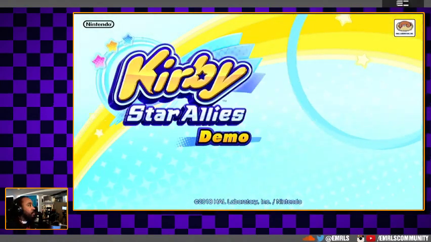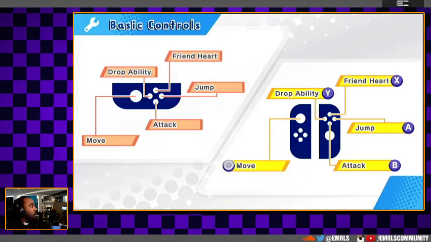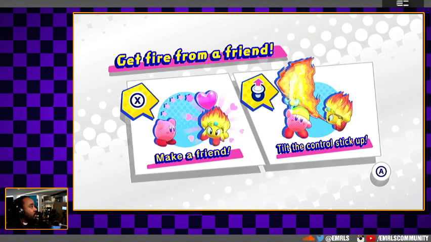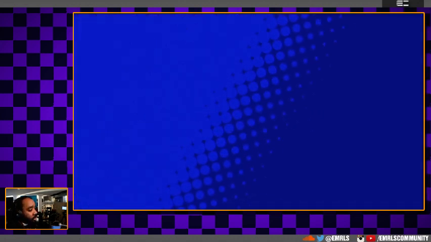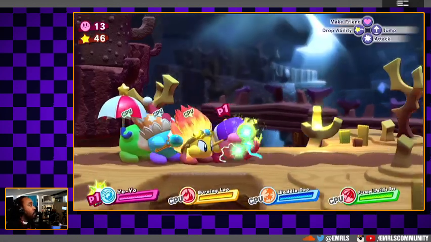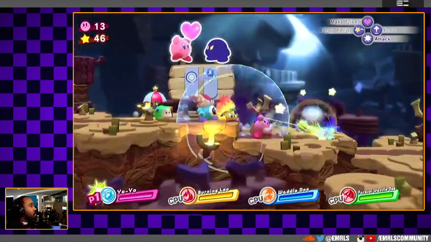Join's fun. Go to this castle stage. I learned how to make friends. I learned how to attach abilities. Pretty much straightforward. Oh, we can buy abilities.